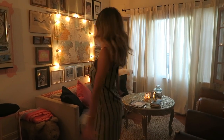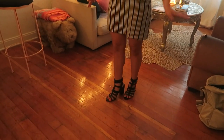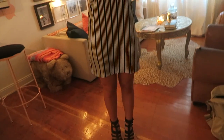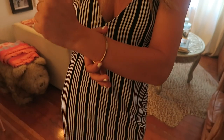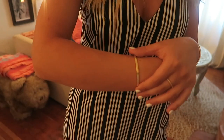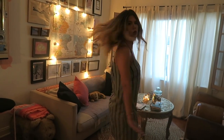I'm wearing this dress from Forever 21, and these shoes are from Fashion Nova — I absolutely love them, they have a nice chunky heel so they're very comfortable. I have some rings from my BeautyCon New York gift bag, my 'She believed she could, so she did' mantra band, the carpe diem bracelet I got today, my Kylie Jenner lip kit, and my hair is still curled. We're ready to go!